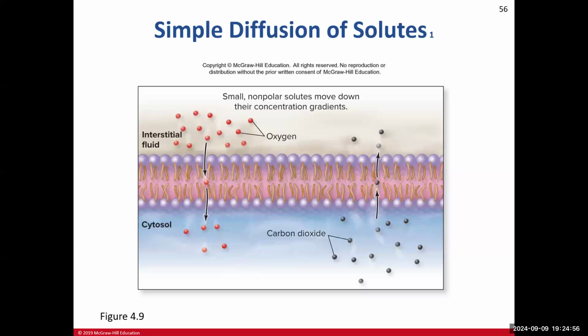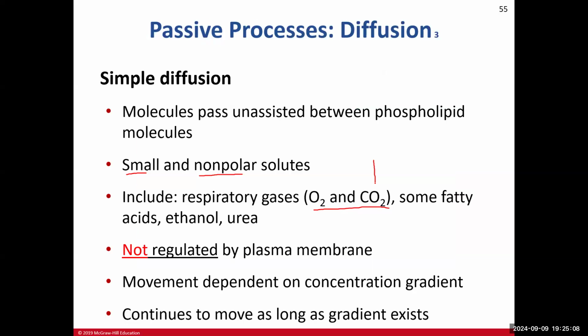Oxygen, you breathe it in, goes into your lungs, then goes into your bloodstream. Then the bloodstream brings it close to these cells, and then oxygen can enter in. That's the process that we're seeing here when we're talking about diffusion. It's great for our respiratory gases. Some fatty acids, well, yeah, because remember, if you're lipid soluble, you can enter right in through. Again, more on that later on.